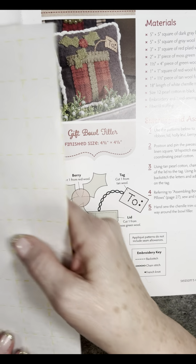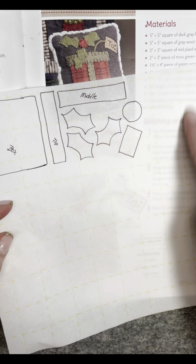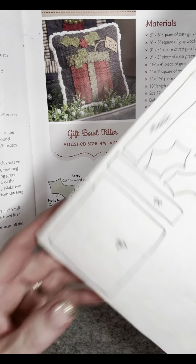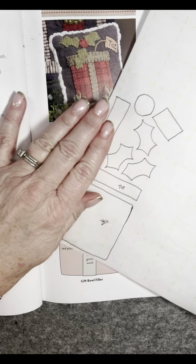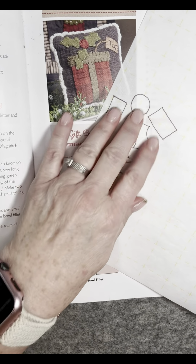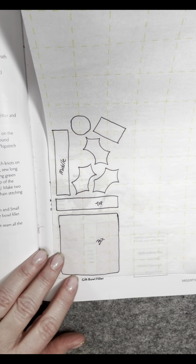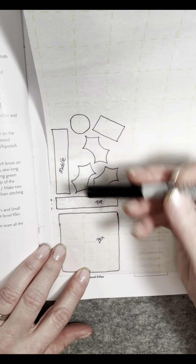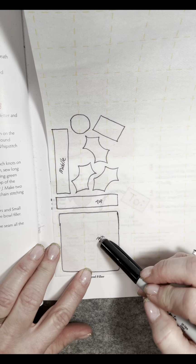All right, so today we're going to use Steam A Seam 2 Light. Steam A Seam 2 Light has a surface with the yellow grids and the paper on the back. I explained this in the first video. So we're going to leave the paper on the back here. What I've done is a cluster, and I did this for a reason. I laid my piece of Steam A Seam on top of my pattern, took my fine Sharpie marker and traced it out. So I've got just the box, and I wrote on here, box.